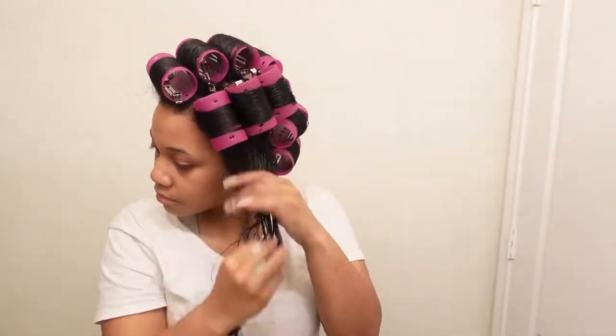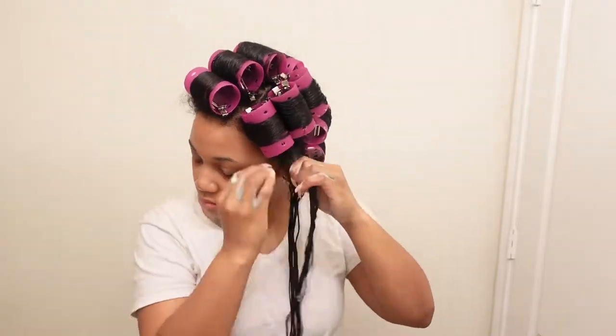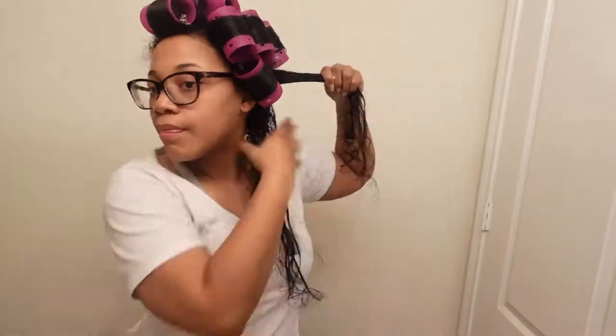Also, real quick, I think maybe I should have put the rollers in backwards the other way instead of how I'm doing it right now. Maybe rolling them like this makes it straight. Maybe, I don't know, maybe I should roll it the other way.